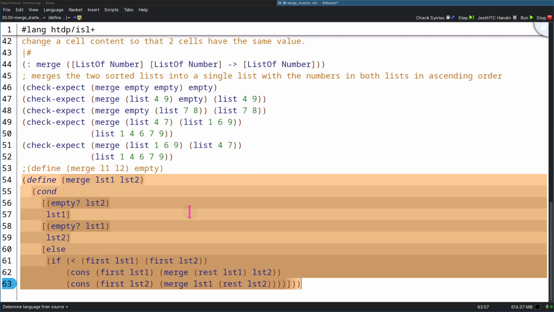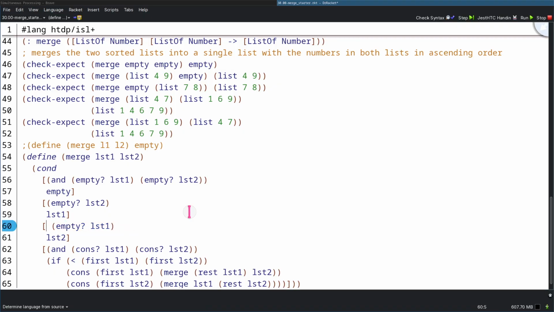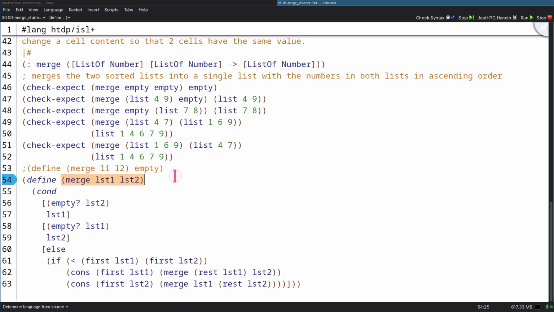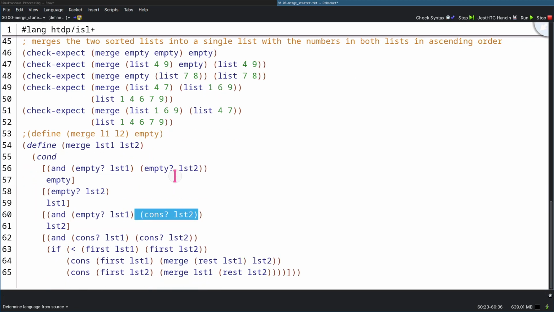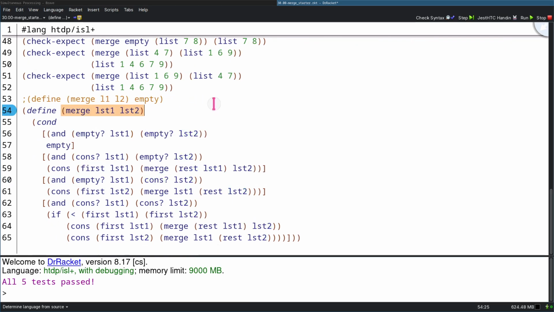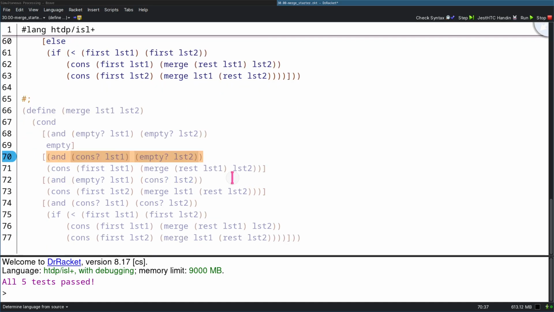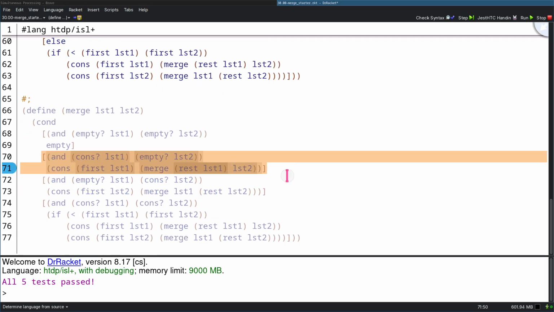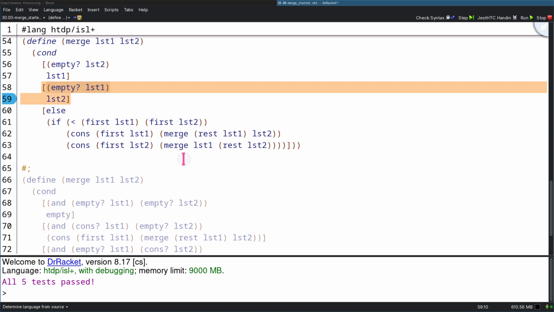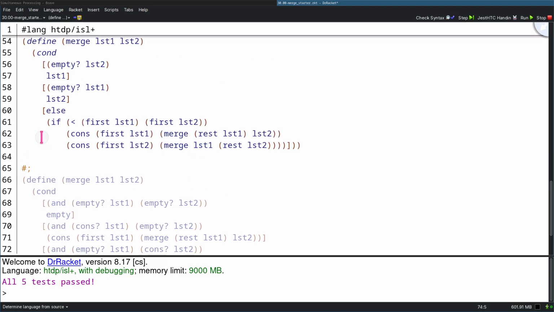So we went from a 4 case cond. So just undo all this actually. Actually, let me copy this and then undo, so then I can paste it back so we can compare and contrast. So this is what we had earlier. And then we went from this to the simplified version where we deduced that these 2 cases cover this one, the factoring of these 2. So we went from a 4 case cond down to a 2 case cond.